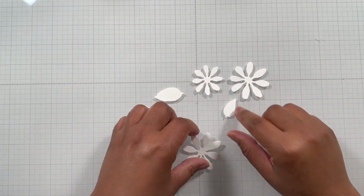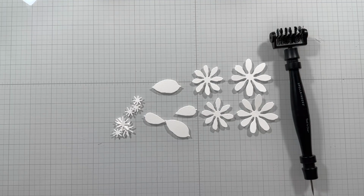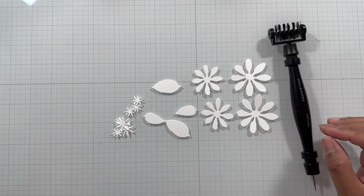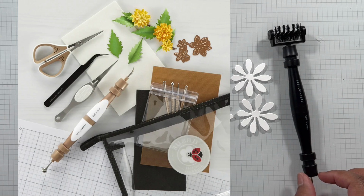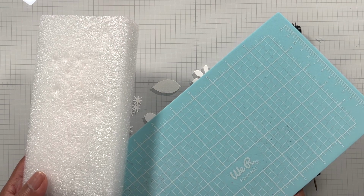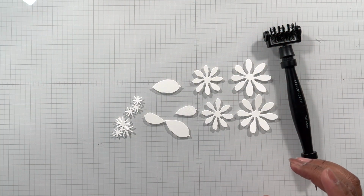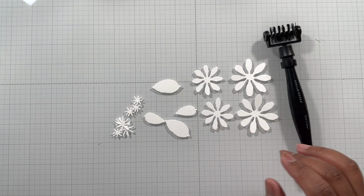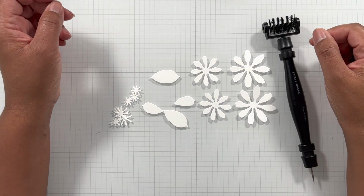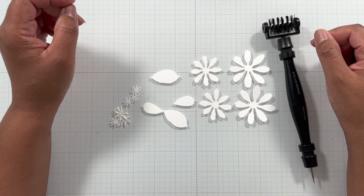Now, let's go here. Spellbinders does have their toolkit, and the toolkit includes a tool-in-one, but their tool-in-one for that kit is the same exact thing, but it has more attachments for flower forming, and it's all bundled together. You're going to get your foam. I have two different brands of foam here, and you're going to get a leaf pad. I've had it in my cart for the longest time, and doing this video now is like I should just get it, but it's so painful for me to think about getting it because that would be me buying the same thing twice.